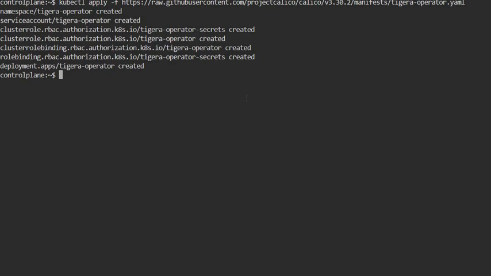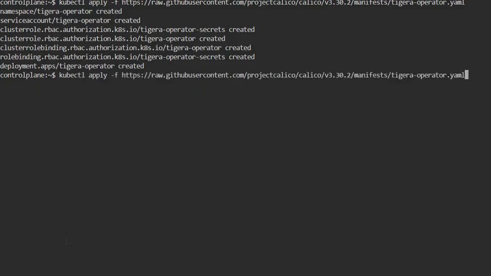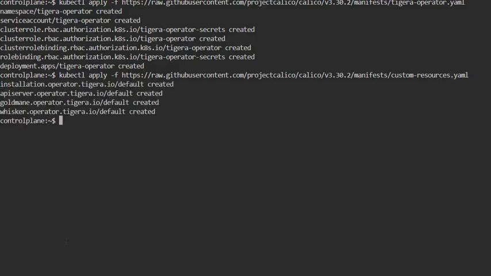After that, you also have to install the custom resources. For the custom resources, the URL will be the same. Let's just change it to custom-resources.yaml. Okay, now it is installed.